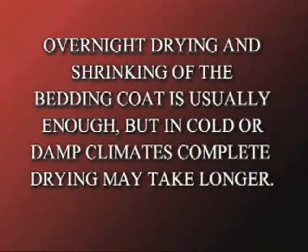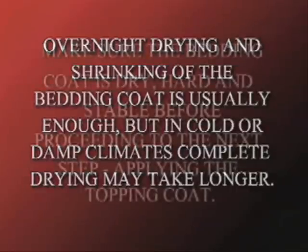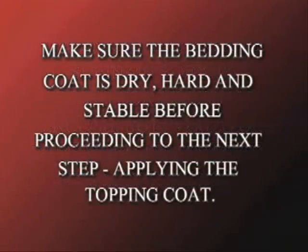Overnight drying and shrinking of the bedding coat is usually enough, but in cold or damp climates, complete drying may take longer. Make sure the bedding coat is dry, hard, and stable before proceeding to the next step, applying the topping coat.